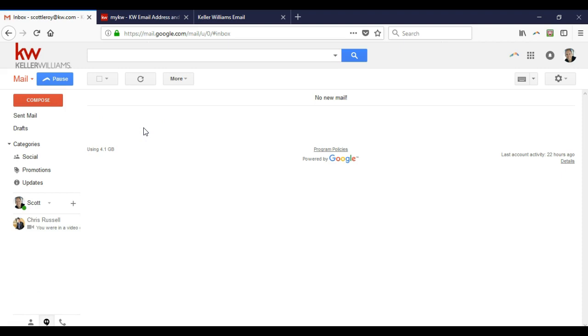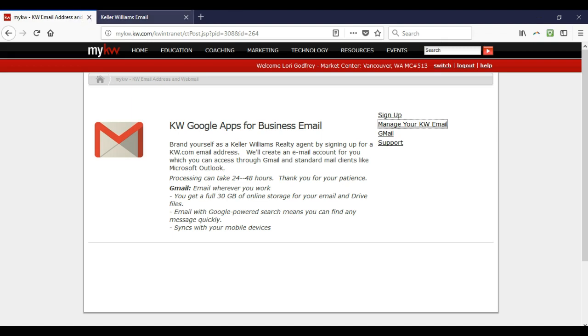Now, if you want to add this over to your phone or your tablet, you'd add it the exact same way that you would add a Gmail account. So that's the good part about it. Nothing really too big is going to change on here. I always like to show people how you can sign into that, just so you can access that immediately.